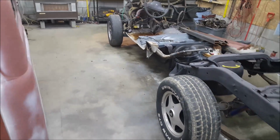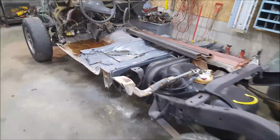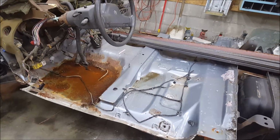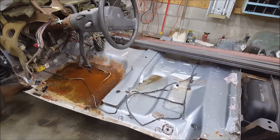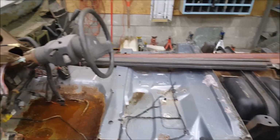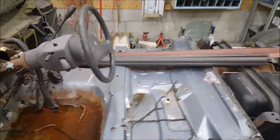Bed is not here yet. They are bringing it to us when we are ready. But, as I said, they already cut it. Is this an extended cab? I think this might have been an extended cab too. No, this is a standard cab. Seat goes here. No, it probably would have been like, I don't know. Who cares? It's cut up. Let's cut it up the rest of the way.